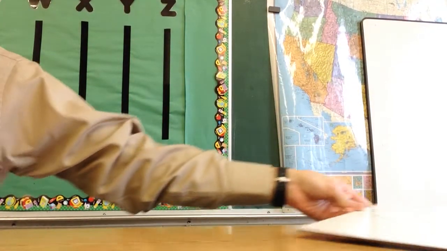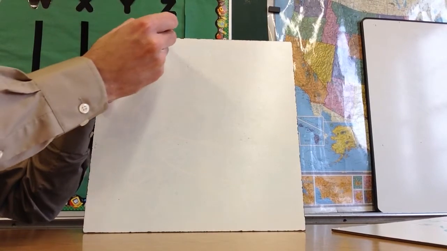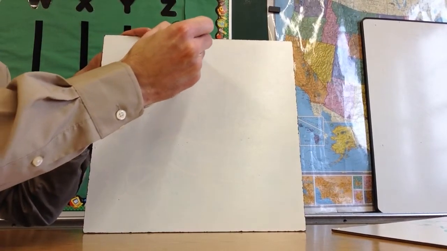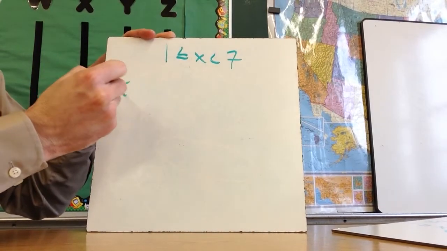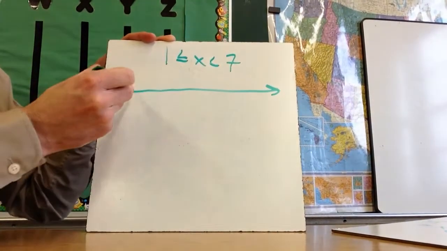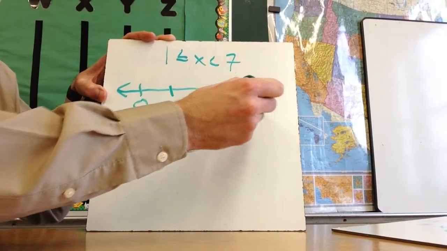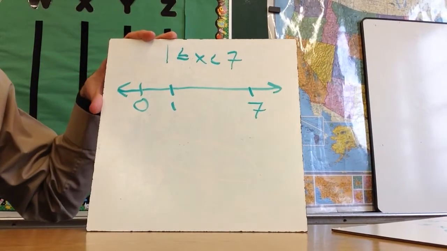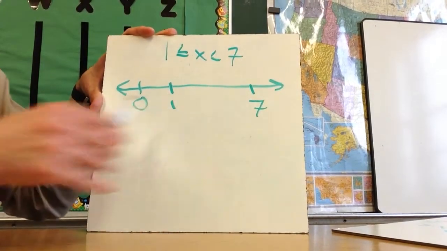So if you take that, I've got 1 is less than or equal to x is less than 7. So what I'm going to do when I graph this is I need to put 3 numbers on there now. Keep in mind I still need my 0. I've got my 1, and then my 7. I want you to notice that I did not necessarily fill in all the numbers in between.